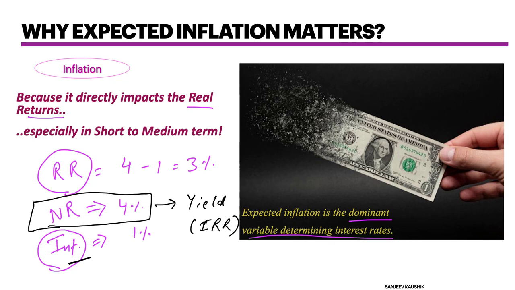If I reverse this example and inflation is instead 5%, going by the same example my real return is going to be minus 1% — I am losing money by holding that bond. And that's why, as and when I anticipate that inflation is going to go up, I do want higher returns. I want the bond I'm holding to pay me a higher coupon rate. The existing bonds don't cut it anymore, so I would sell those bonds, come back in cash and invest in bonds paying higher interest rates to ensure I get a positive real rate of return.